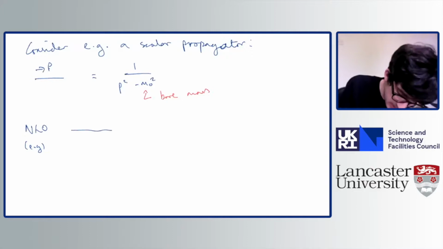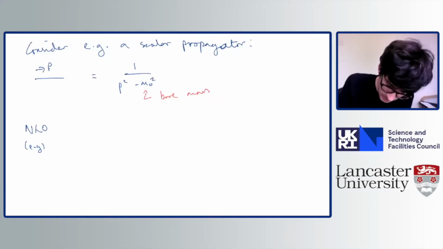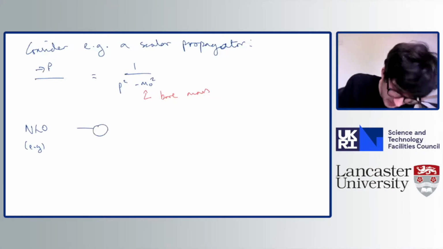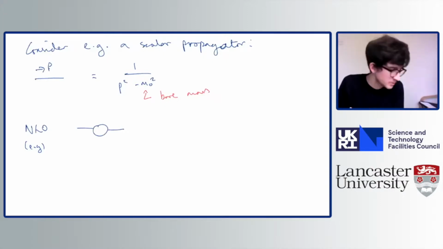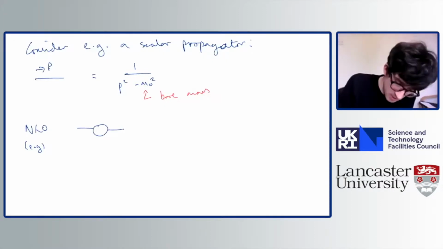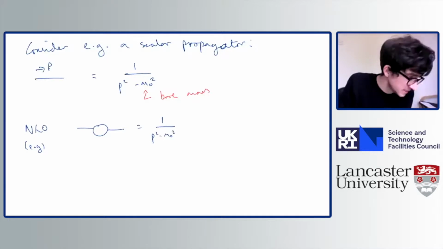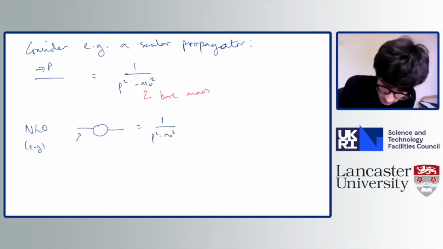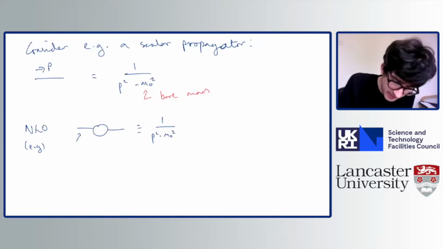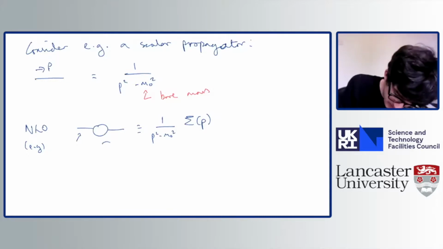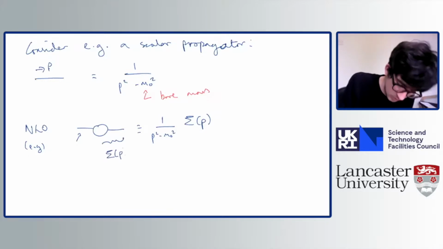So next to leading order, let me draw that again. One could have something like this. Okay, so that's just a loop. And what you're going to get there is, whereas bearing in mind above we've got 1 over p squared minus m naught squared from one of the propagators, like that one, we're going to define that to be this. Okay, in other words, this bit here, I'm just going to call some sigma of p.